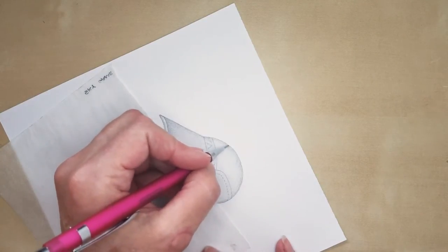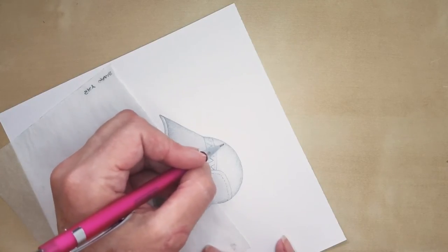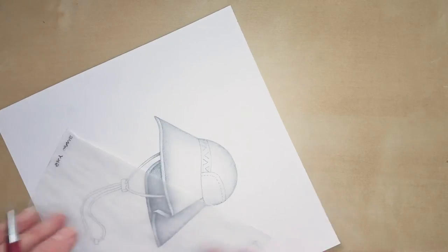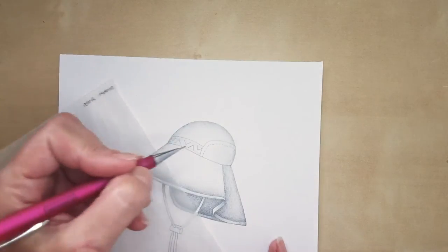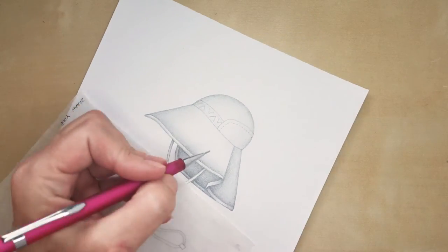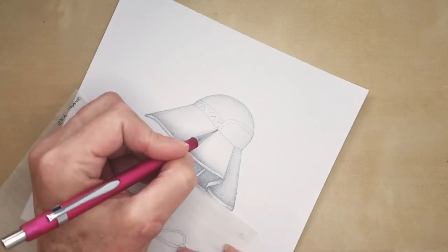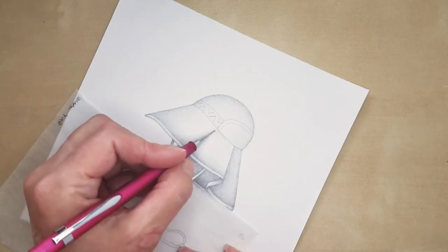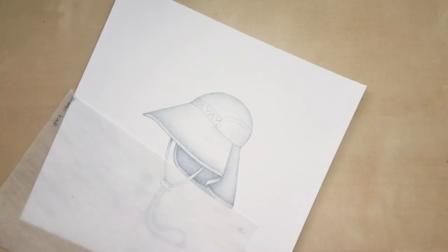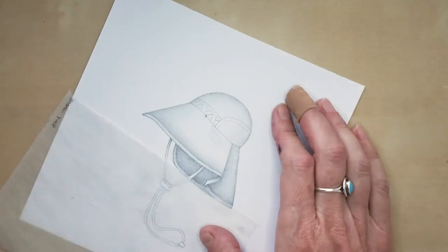So from here, what I'm gonna do is give this little divot in here some shape. It's gonna be a little hard to do softly, but we might have to erase some hard lines. Oh boy. Because it goes like this, and that means there's gonna be a little bit of a shadow inside that dip. Right in there.